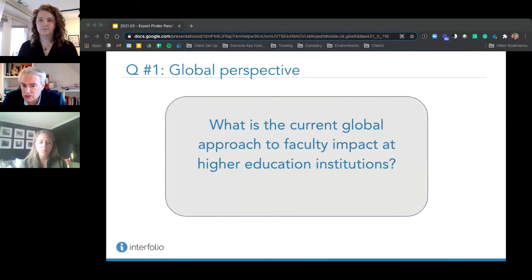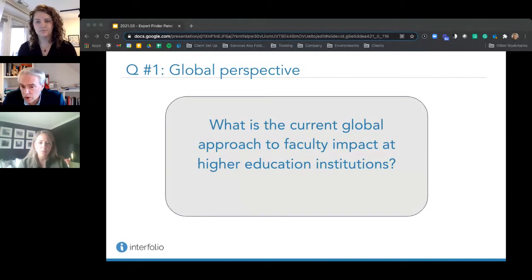And when I talk about social impact, I talk about impact that is outside the academy and therefore is having a direct impact on societies and the communities within which universities and faculty serve. And what I would like to see is that we start to include that societal and social impact in recruitment, promotion and tenure processes as we go forward.